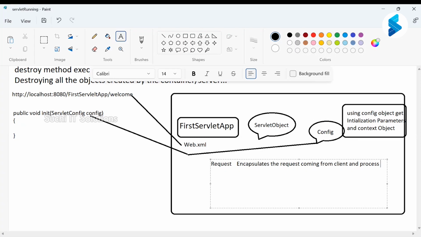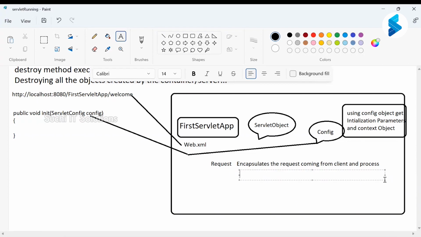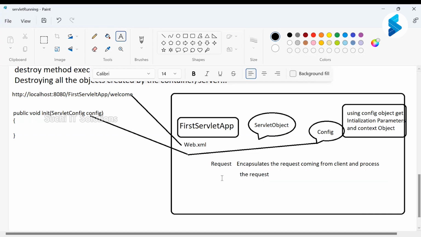It takes the request coming from the client, and the information coming in will be sent to the database software. We'll talk about that later. This is the request object.